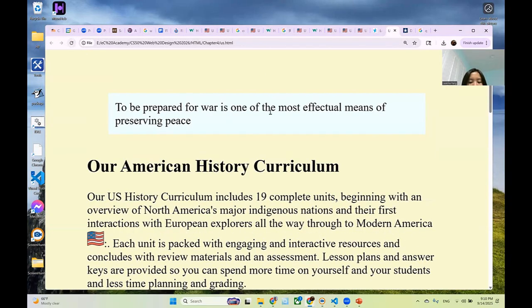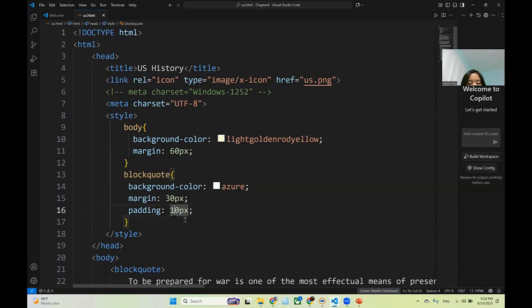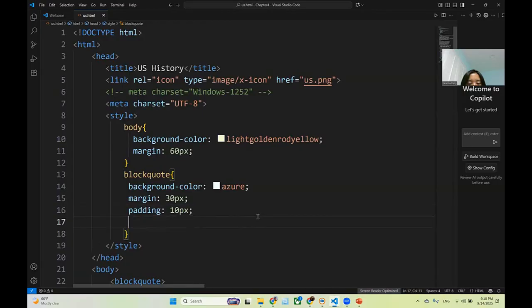As you can see, the CSS section is changing the style. It doesn't change the content. It changed the style. So now we have a new padding. Now we may want to put some dash line for the border of the quote, because it's a quote. So let's go back. Right here, we would like to have the border.